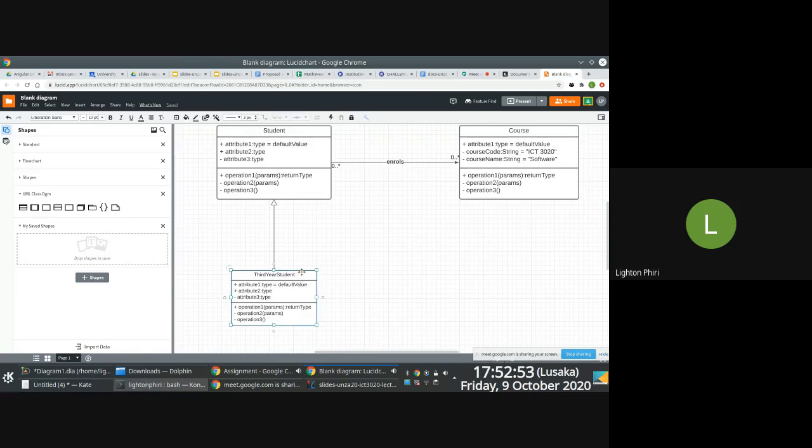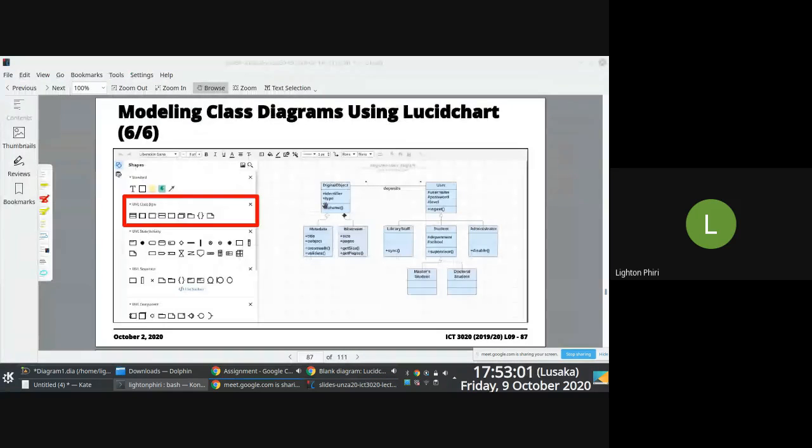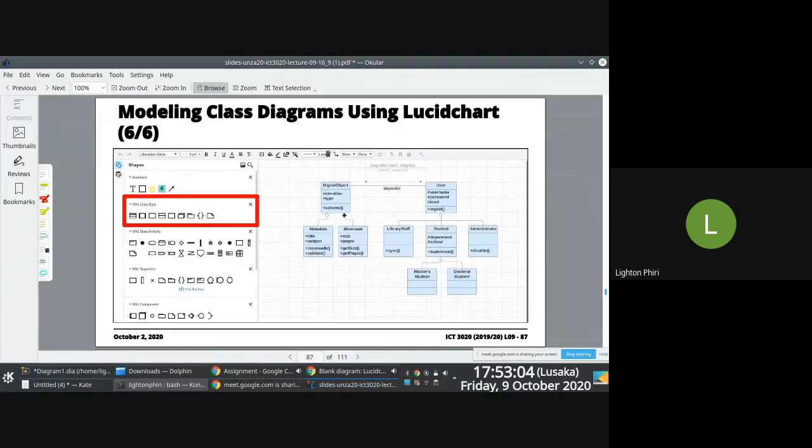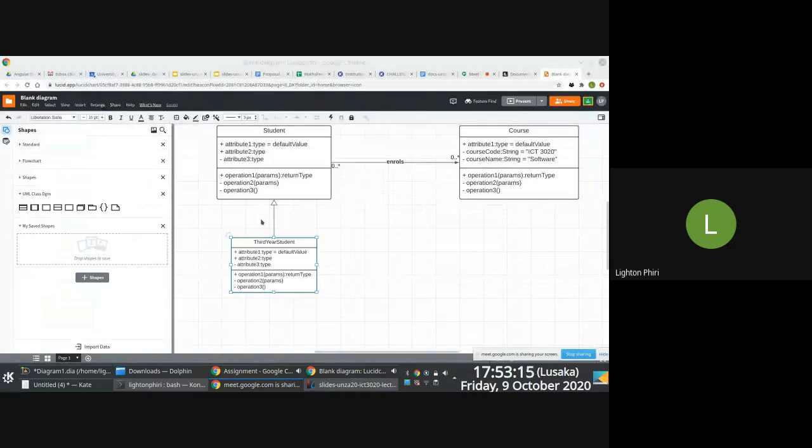So listen, this is not that hard to do, right? This is how you go about coming up with this thing here. So you have all the different components here. It's just a point and click and drag, really. If you have a mouse or you have a phone and you have a thumb, there's nothing to it. You just have to read and understand the syntax we are following. Syntax associated to how you represent attributes, operations, the different types of entities, either a class, an interface, an abstract class, multiplicities, composition, aggregation, and generalization. I'll pause here.